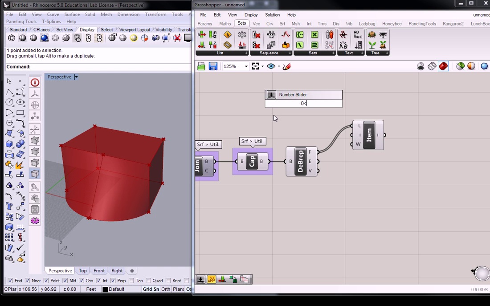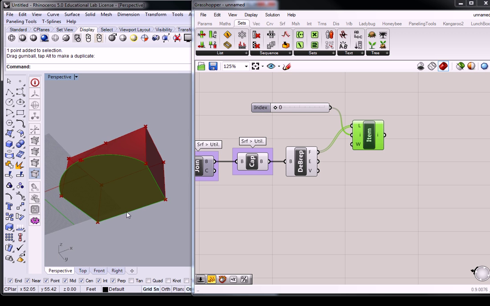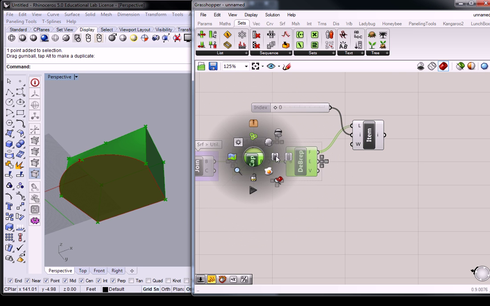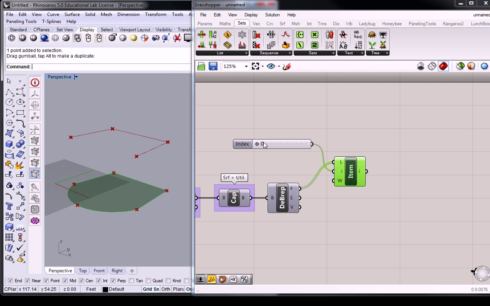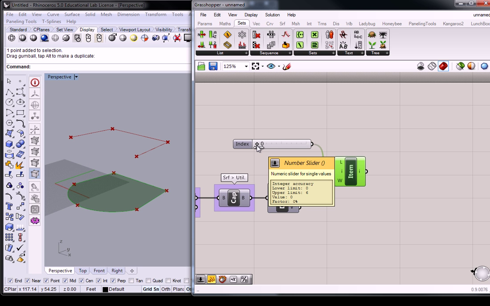And 0 less than, if we have 7 of them, we can say 0 less than 6 allows us to cycle through. And when you select this, it actually, ironically, right now selects the one I want, which is the base. But you can turn these off in order to kind of filter through it. So this one selected the base. I can go around and select each of the other surfaces here. But I know that for me, the way I'm going to do this is using the base plate.